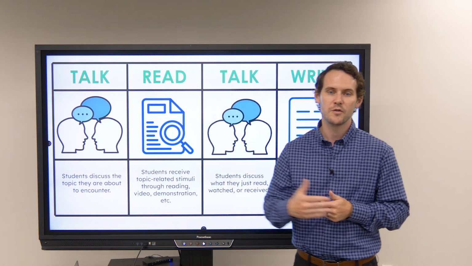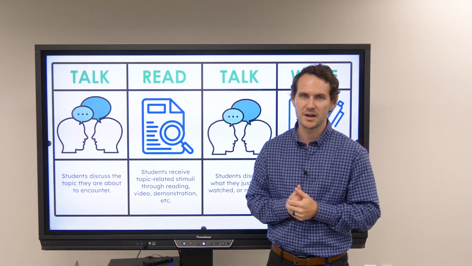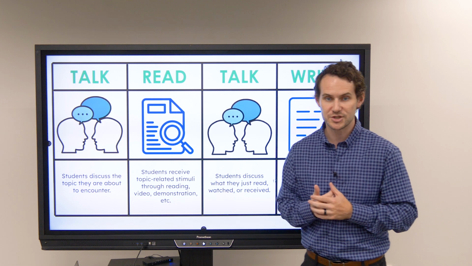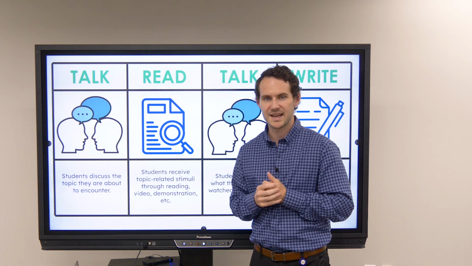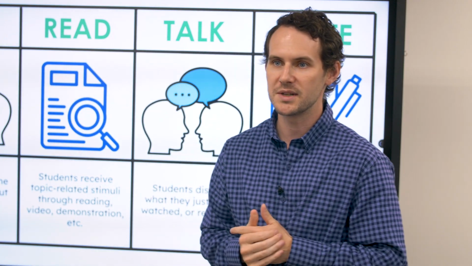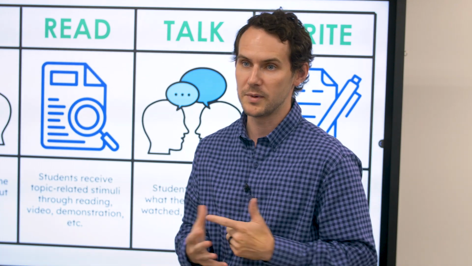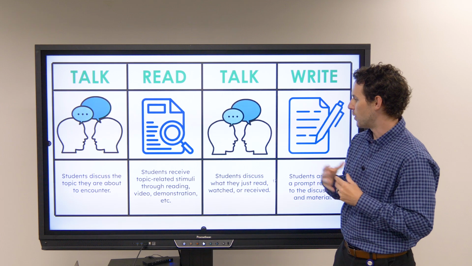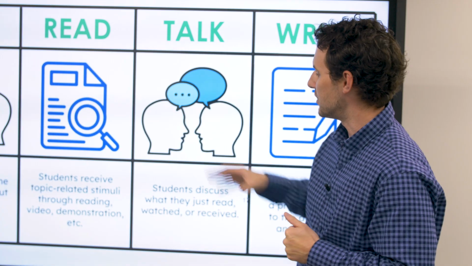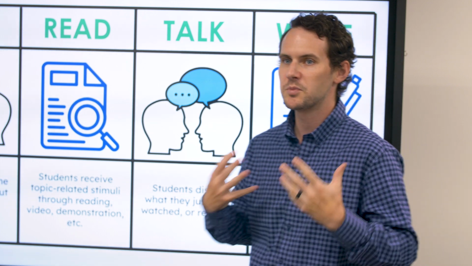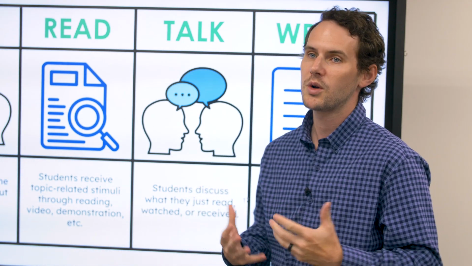It's always important that we set a purpose for reading. We set a purpose for what students should achieve as they are encountering the text by themselves. So that could be just a guiding question that you want students thinking about as they read the text. It may be some instructions for annotating. Whatever that is, it's just important that students understand what they're reading for and why they're reading. Because once they do that, when they move into their second talk, they want to take those annotations into that second conversation.